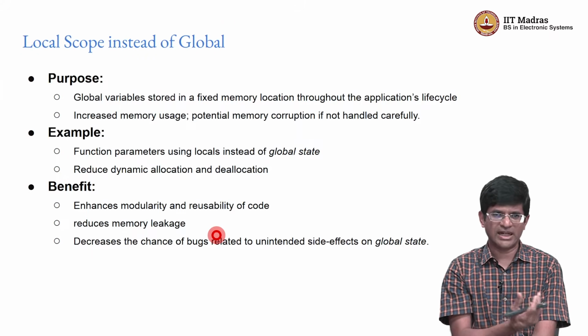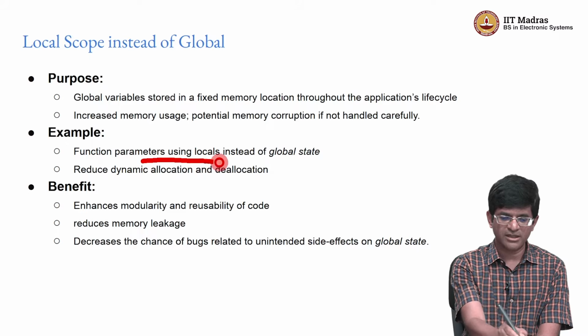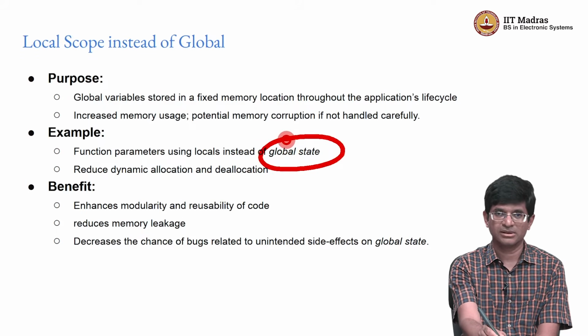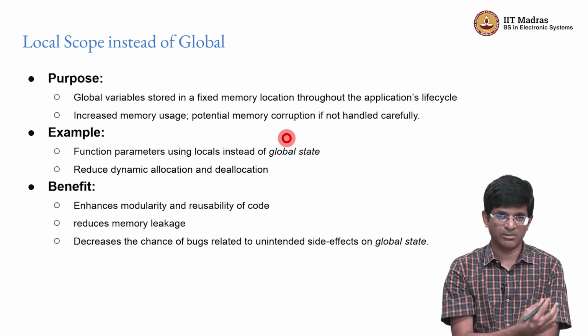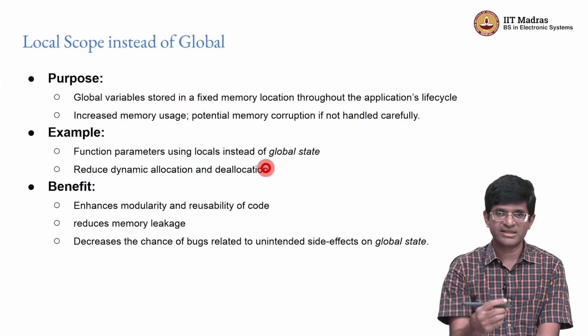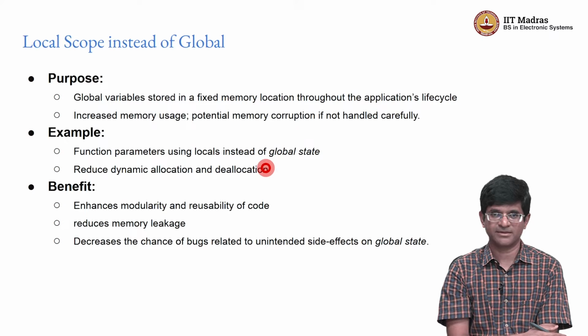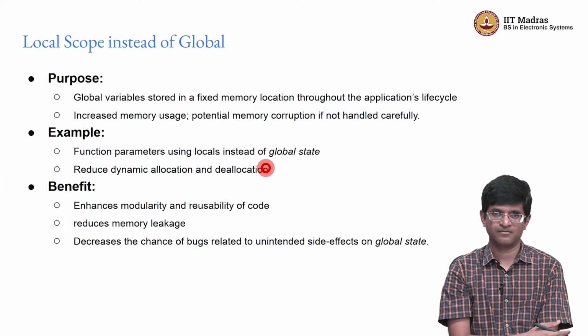So there are a number of ideas that can be used over here. For example, you can use local function parameters instead of this concept of what is called global state. And global state is something that once again we will be talking about multiple times. Essentially everything which is in the memory of the system defines something called the state of the system, and how a program reacts to its inputs is a function both of the present inputs as well as of the overall state of the system.